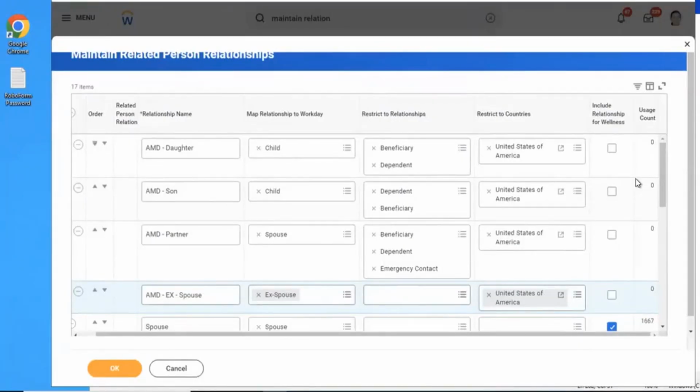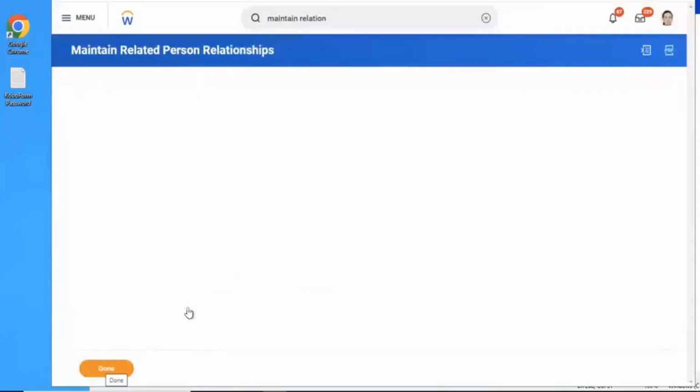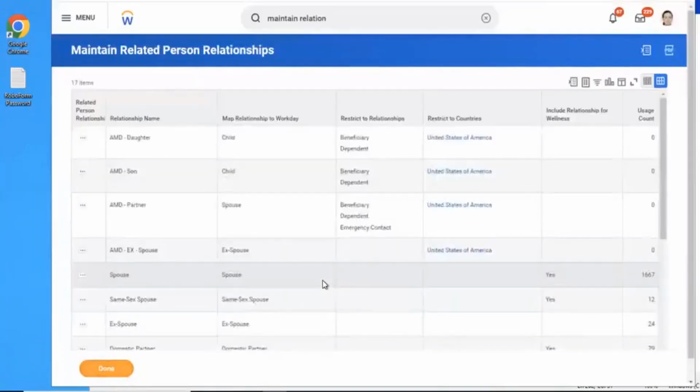Then we'll also talk about coverage targets. You can see these details while we're covering the plans.